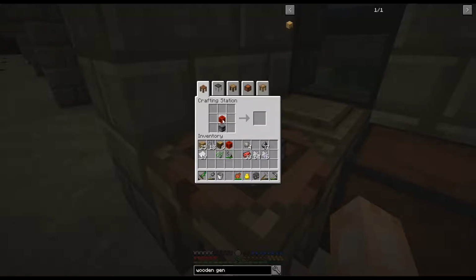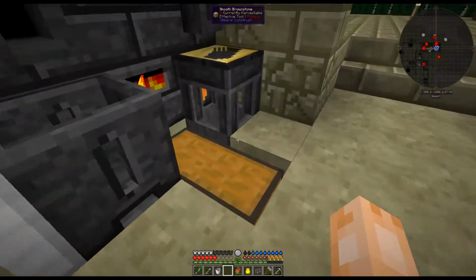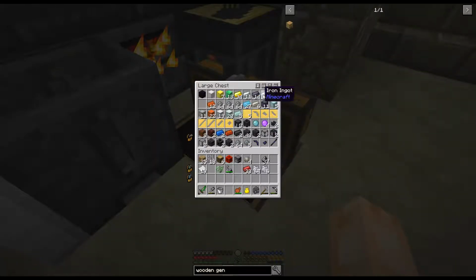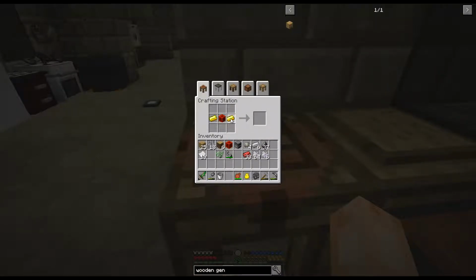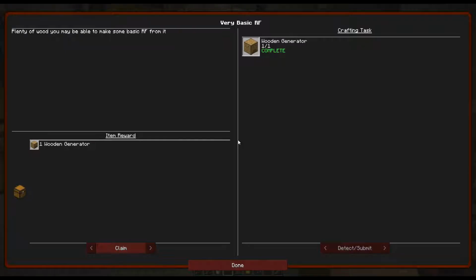Oh, I guess I need to make the core first, huh? I can't really make the single bit. So let's grab ourselves 6 and then 2 gold. Throw this right here, this up around here, and we got the engine. Then we put the furnace in there with that, and then put this there, and boom, we got ourselves a wooden generator. So that's that quest done.